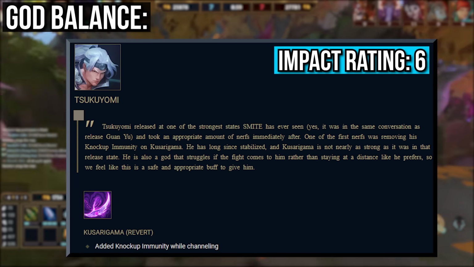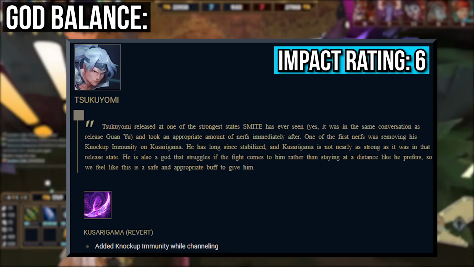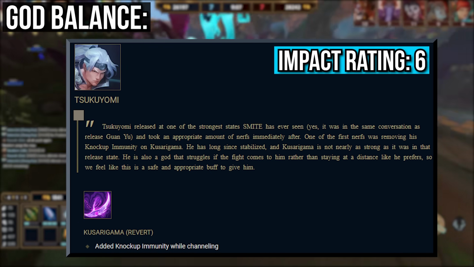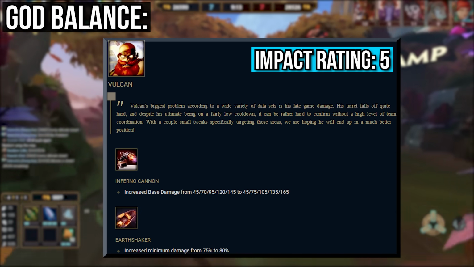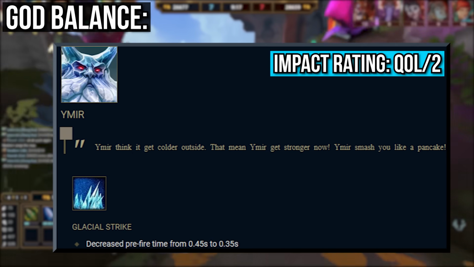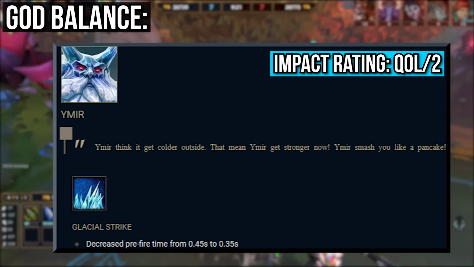Tsukuyomi gets knock-up immunity finally added back to his 2. This was really strong when it worked this way on launch, but the game has come a long way in terms of power creep since Season 6, so I don't expect this to make Suku broken, but definitely better. Vulcan gets more turret base damage and a larger minimum damage on his ult when firing at close range. Yumiya's 2 gets a pretty nice quality of life buff as well, with a reduced pre-fire time making it come out quicker and easier to connect in a fight.